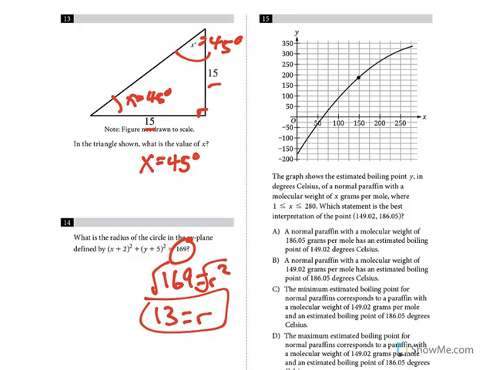All right, this one is just interpreting the problem. So we have all this weird stuff here: x grams per mole. So 149.02 is the number of grams per mole. And then it says that this is going to be the boiling point, so the boiling point should be 186.5. The molecular weight is going to be x. That looks to me like choice B. Molecular weight is x, and the boiling point is going to be the value of y.